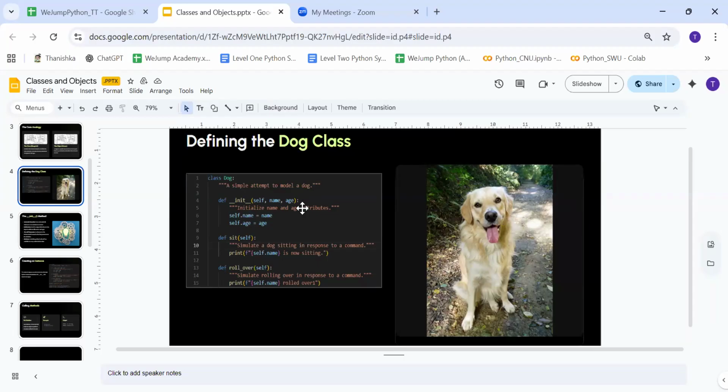Now when you have to access that stuff, like the name of Lekana's dog, you write the object name and the attribute name, so instead of self dot name, the object name will be Lekana's dog, so Lekana's dog dot name. Name is the argument, it will be the name of your dog. But self means it's the object itself.